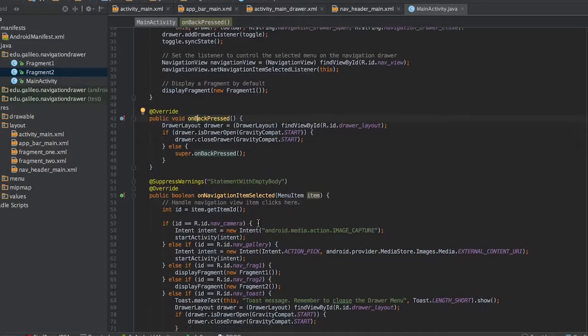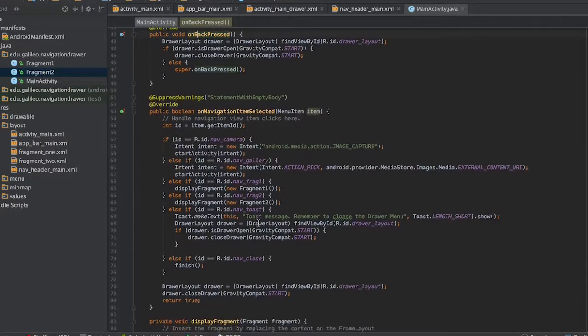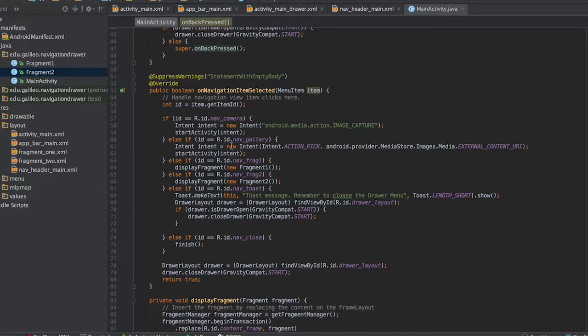So now we can go and see what we are doing when the user presses each button. So we have some intents. This is being done to show you just as an example. So we are opening the camera on the first button, we are showing the gallery on the second button, and we are switching fragments on the next two buttons. We are also showing a toast.